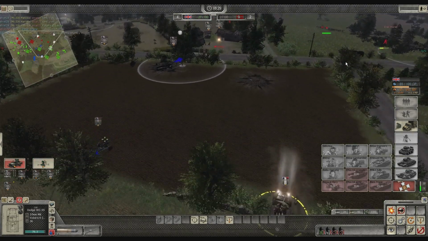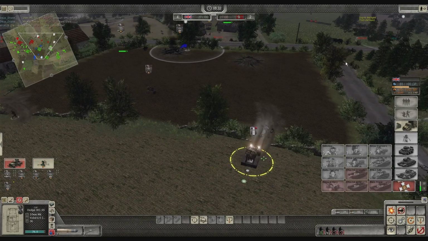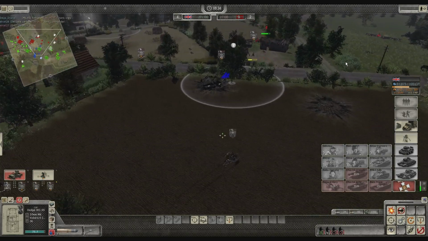And there goes the Matilda. Takes out that one, it looks like. So, big pressure points here.